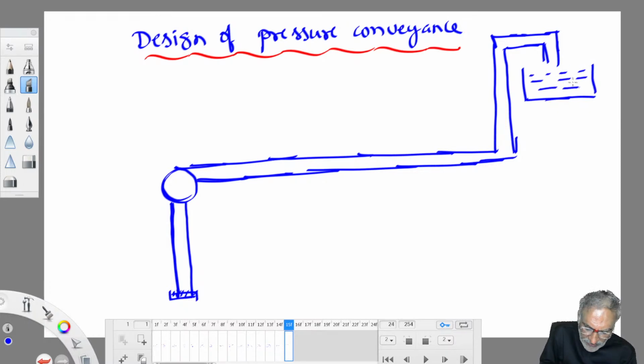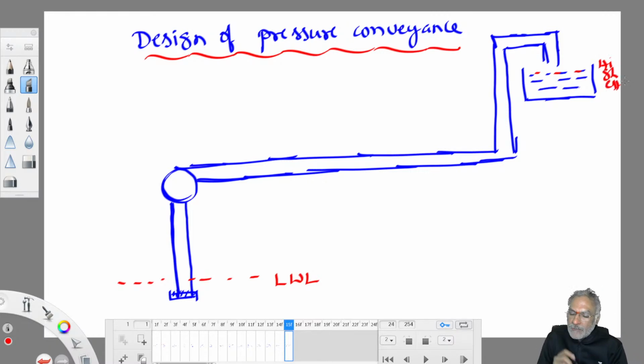So this pipe has to deliver. This is called suction pipe. This is called delivery pipe. So from the lowest water level to the highest level, you need to take out water. Lowest water level, and this is the highest point where delivery is made. This is the highest level. Lowest water level to highest point, you have to take water. This is a reservoir. This is a source. Source could be a river, a lake, a reservoir, whatever it may be. Water is collected from source. This is supply, and water is supplied here and delivered at the other delivery point.